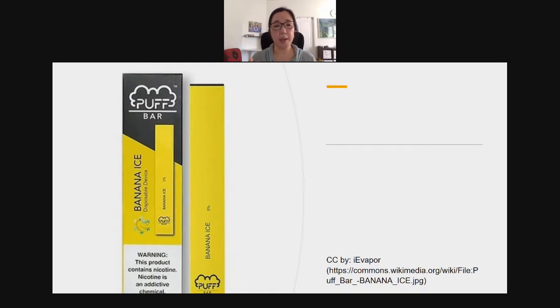These manufacturers basically flooded the market, the void that was created when Juul pulled out. I don't know if you'll recall, but I think it was 2019 or so, Juul decided to stop marketing its flavored products, responding to FDA legislation. These manufacturers were able to get around that legislation because it didn't apply to disposable products like this. So there are a slew of these disposable products. They come in the most enticing of flavors. This was the only Creative Commons product I could find, banana ice, but basically every fruit under the sun. Puff Bar offers guava and lime and watermelon, really marketed towards the young adults and the teen population.